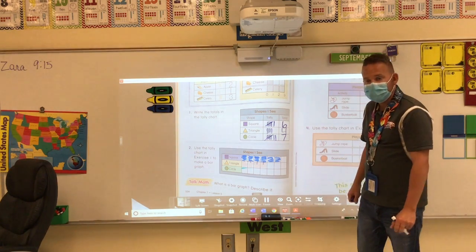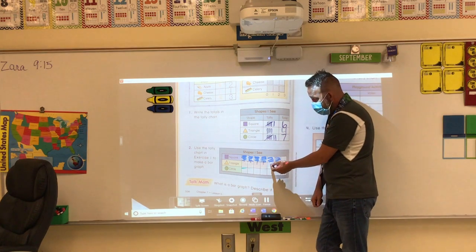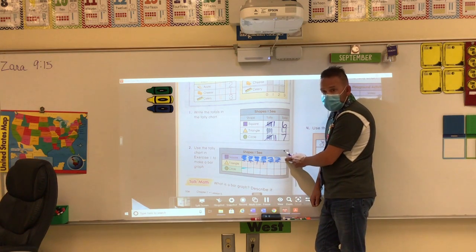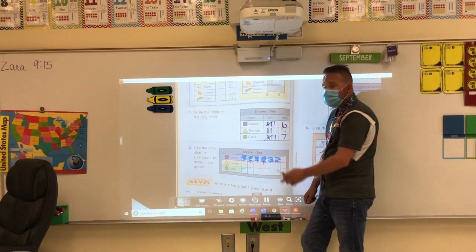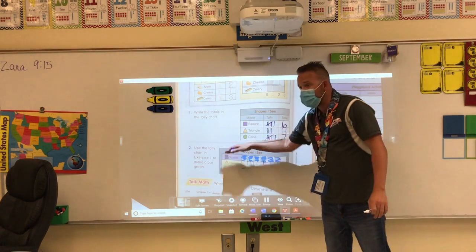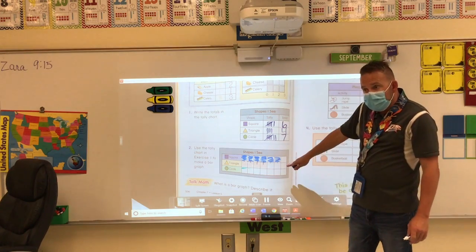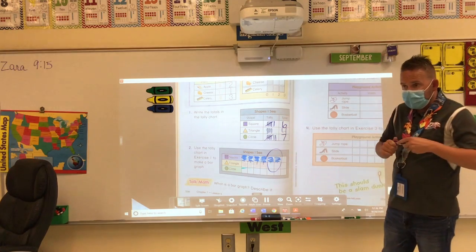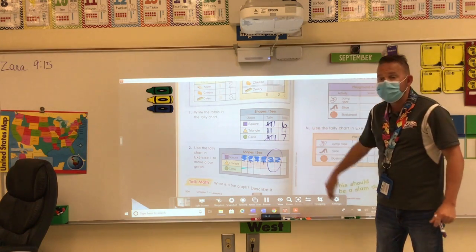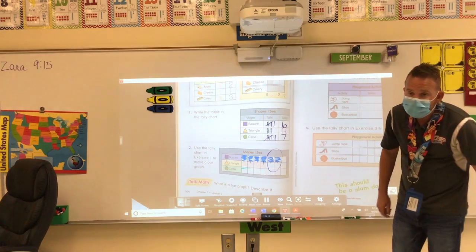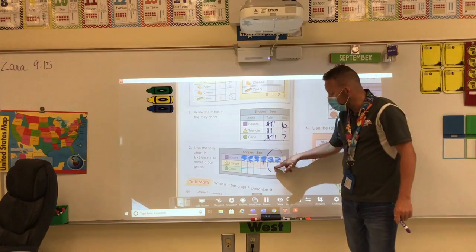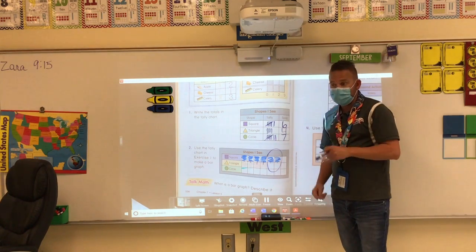Where are you getting the 3? How many do not have a partner? 2. Count it, please. 1, 2. I can't hear you. 1, 2. 2. There's nothing here colored, so I don't count it. 1, 2. So how many more squares are there than triangles? 2, because 2 do not have partners. There's 2 more squares, or I could say, head up please, I could say there are 2 fewer triangles, because that's how many do not have a partner, okay?